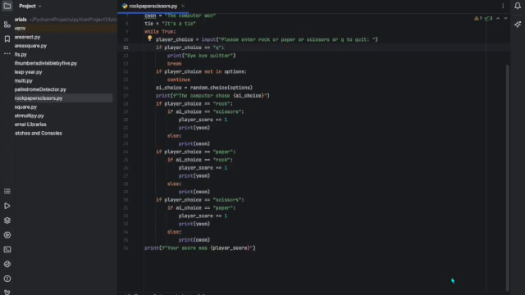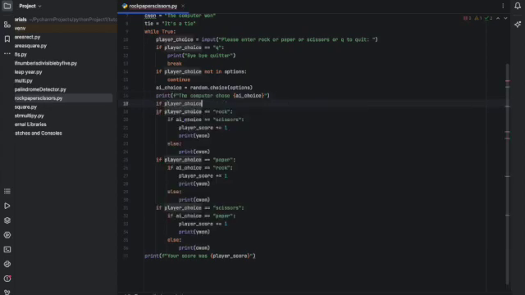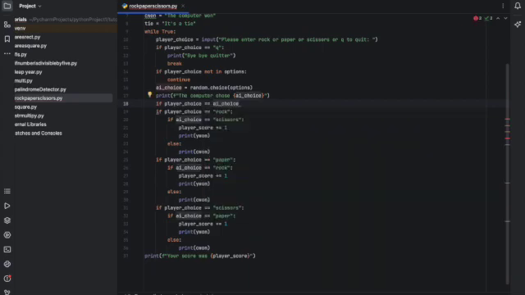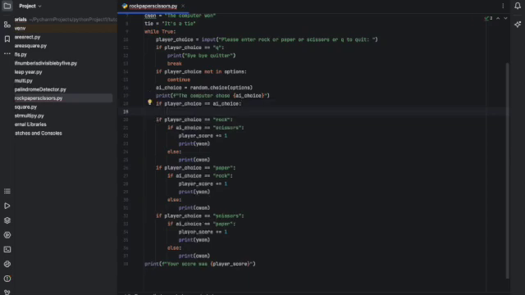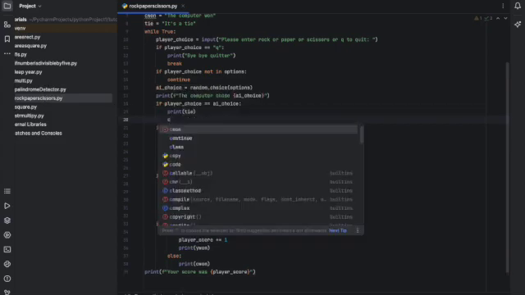So to do this, in here, before all of these checks, if player choice equals AI choice, first of all, you want to create a tie variable. You can actually print tie, then continue.